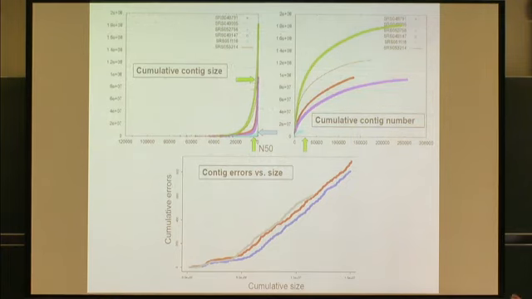The other thing I want to point out is that we talk too much about N50 sizes. We like to pick one number. But the shape of the distribution of contig size actually carries a lot of information. These should really be done in log space, but essentially you can sort the contigs by size and see how much of the genome is contained in contigs of a certain size. The N50 is the number that hits 50% of the genome, but the shape of the curve tells you a lot of information.